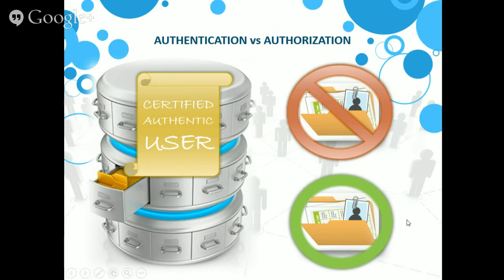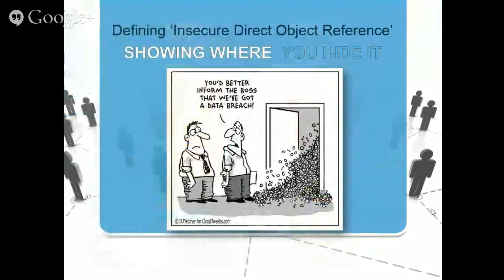All right, our vocabulary lesson is now over. We're going to be defining what an insecure direct object reference is. This is where you hide your objects in plain sight for everyone to see. So usually the user is authenticated. They don't always have to log in to be authenticated. Sometimes being in the web application is saying you're authenticated. The object is accessed by manipulating a direct reference to it.